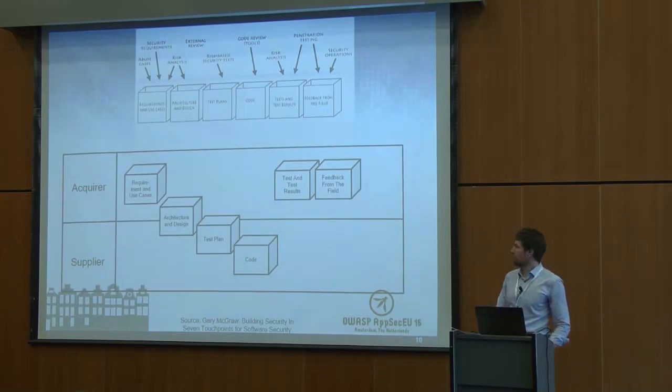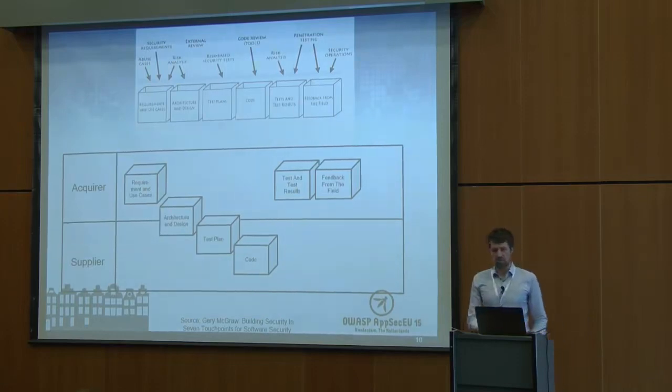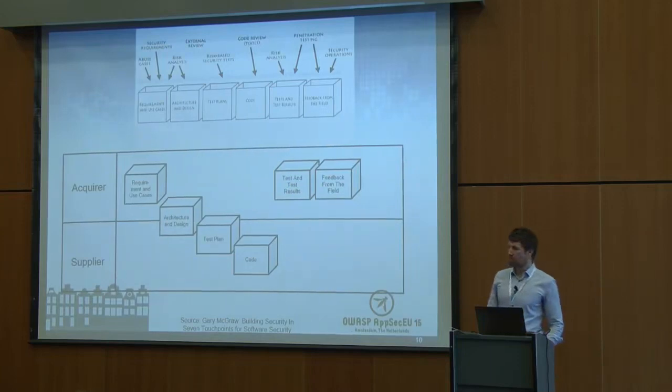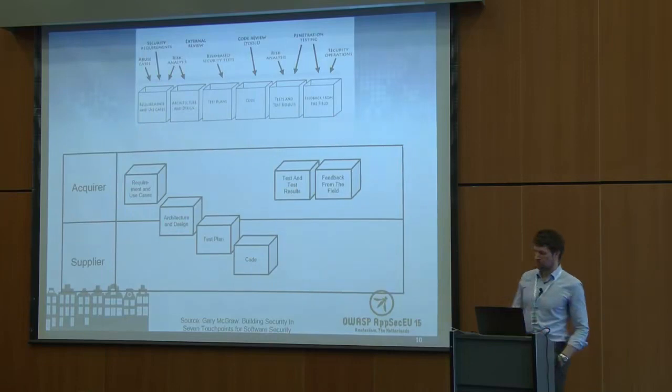So some of it, for example, the coding, the development, is in the responsibility of the supplier, and then eliciting the security requirements is more the responsibility of the acquirer. And then some of them are somehow shared responsibility. That's why we put them in the middle between those swim lanes here.